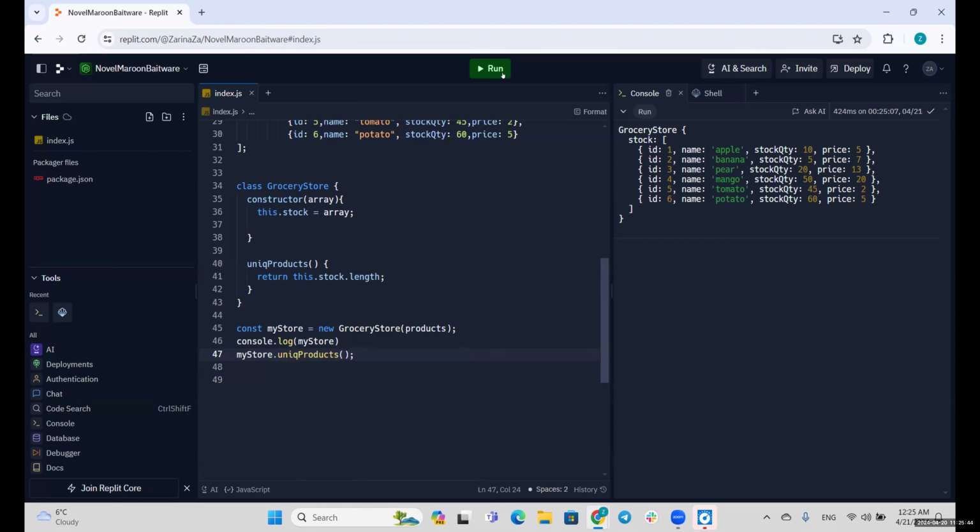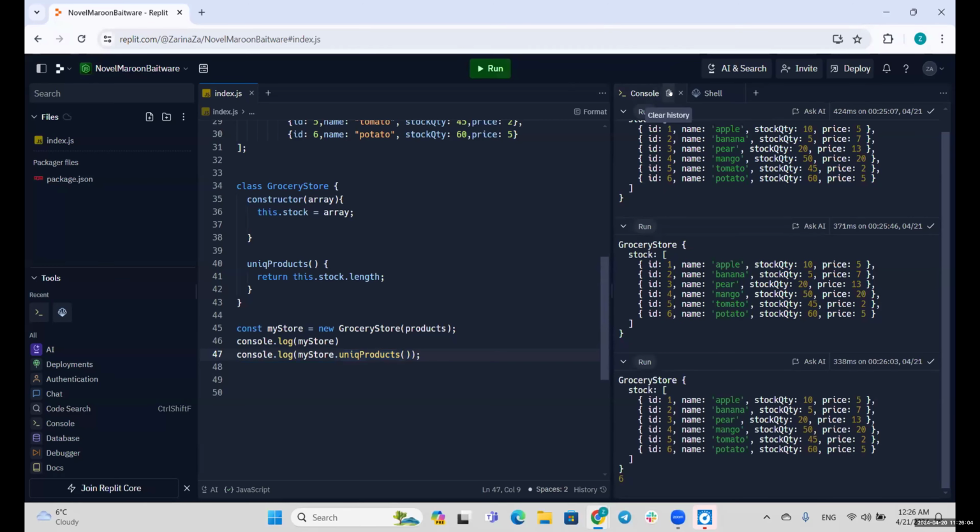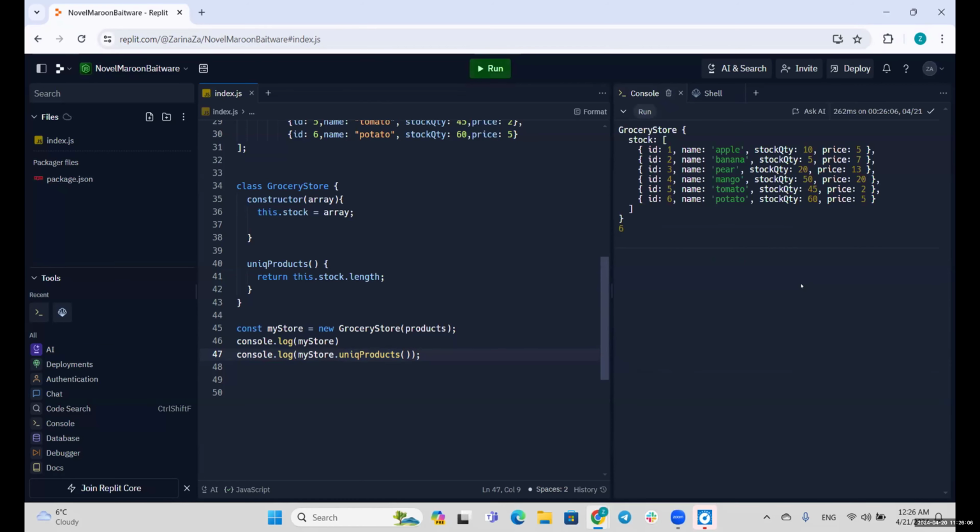Okay. And let's console log it right away. You can just call it inside console log. Yeah. Six. Good. Okay, very good.